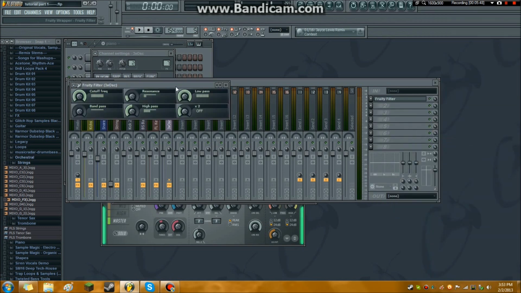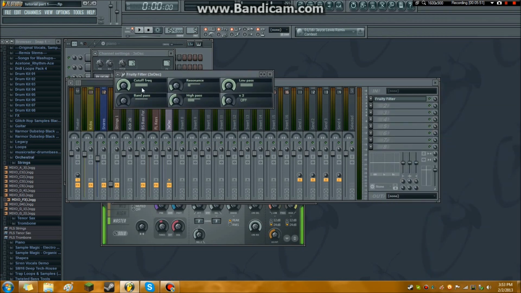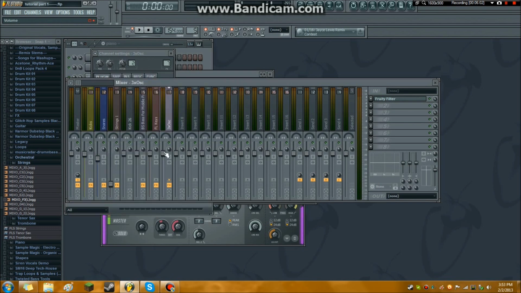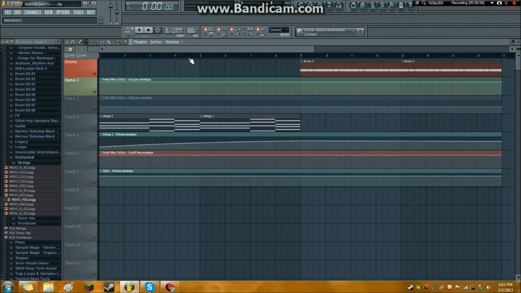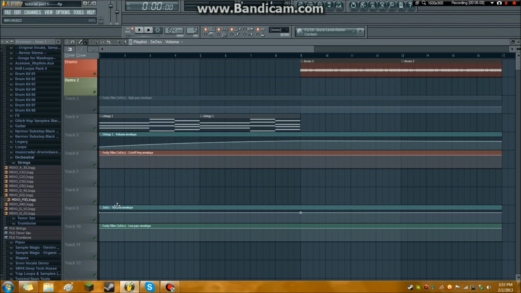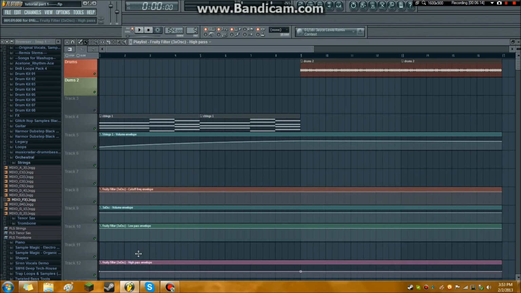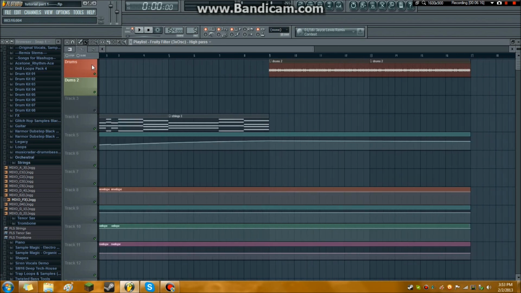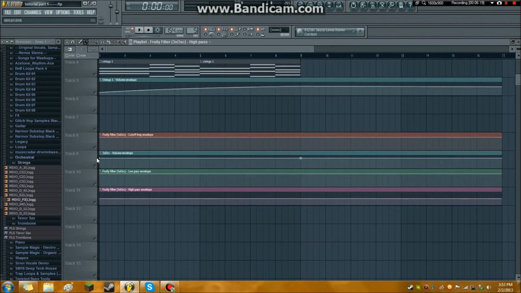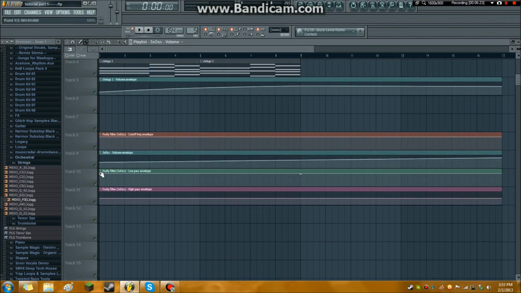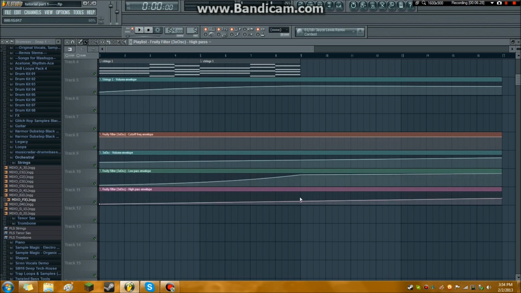And with a filter, I would use the automation clips that I was talking about earlier. I would right click and control automate the low pass and the high pass probably, and also the cutoff frequency, that's really important, and then I would probably automate the volume. So I just created a bunch of automation clips really quickly, and that's what these things are, like I explained earlier. They're really important for basically anything that you want to control over the course of the song, and they're really easy to use. If I was making some kind of drop, I would probably just gradually increase these as it goes up.